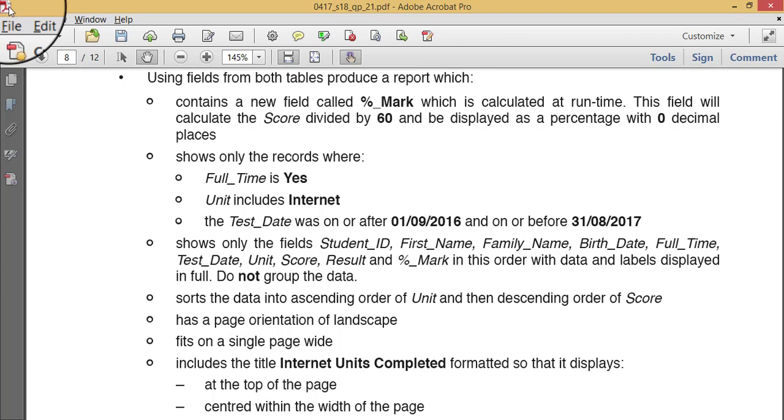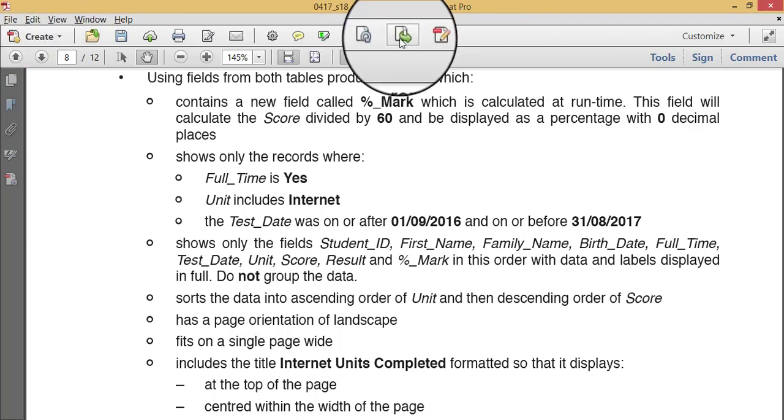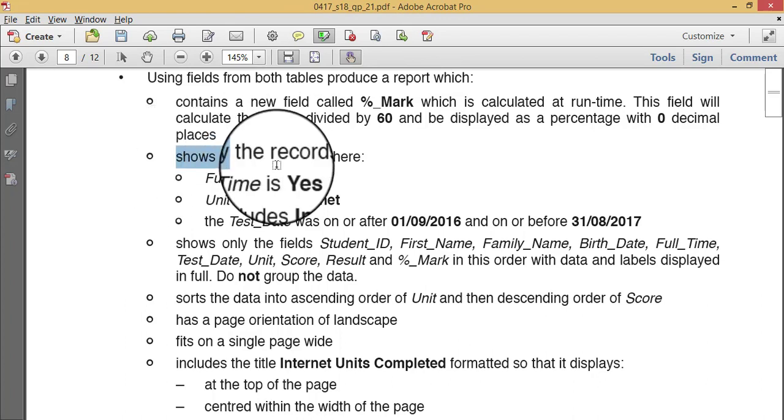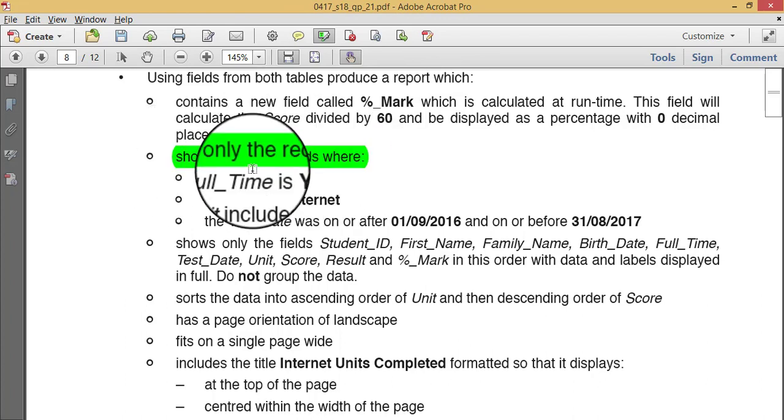So that's a query to extract boys from year 7, and that cannot be the total number of everybody in school. So how do you recognize the query part? That is where it says shows only the records where they have all these criteria.